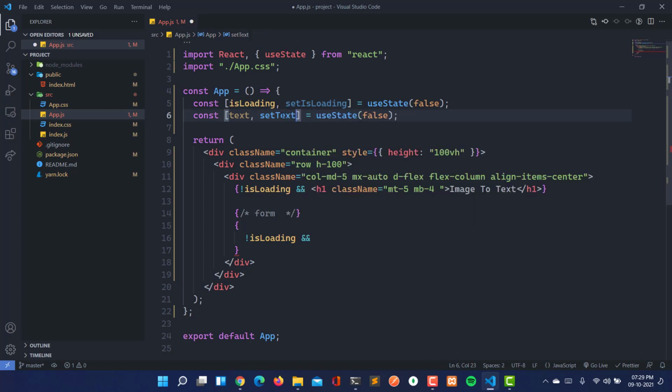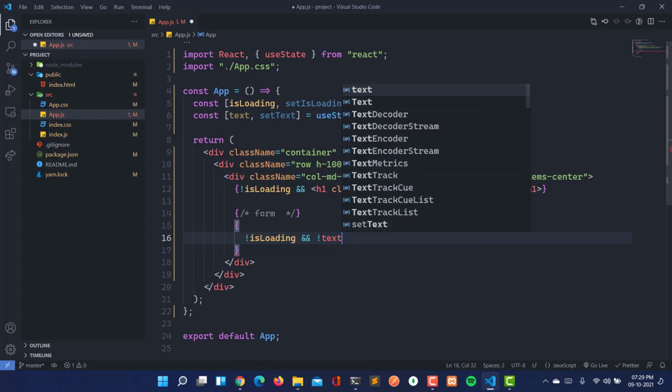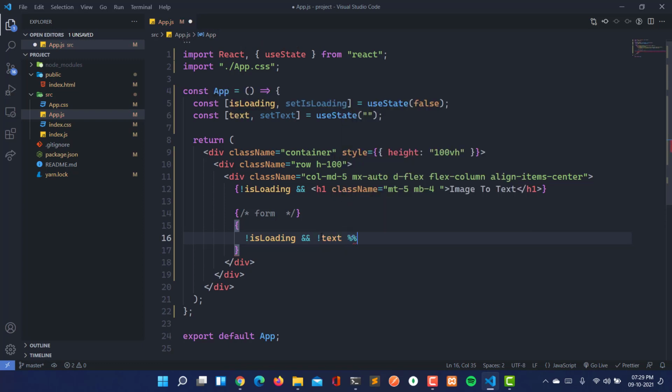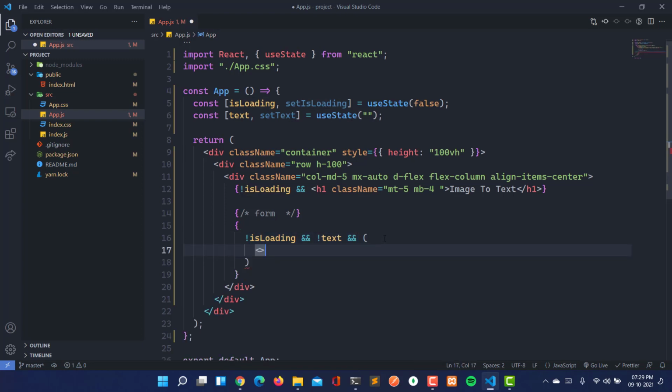If there is text, then we don't want to show this form here. If there is text, then only we want to show that text area with this text here. So if there is no text and no loading, then only we want to show this form here.